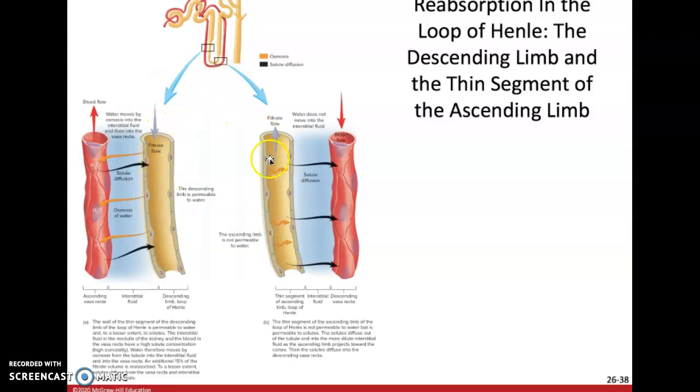Then we have the only impermeable tubule section, which is going to be for water, and it's going to be the ascending limb of the loop of Henle, and it's really not permeable at all for water. And on the opposite direction, we have the possibility to diffuse the solids. Then the only piece without permeability for water is going to be this section.